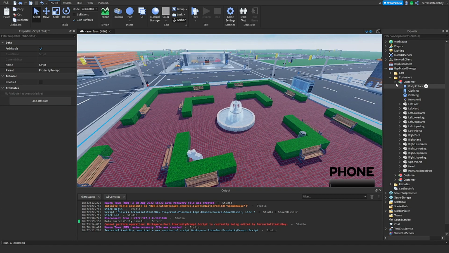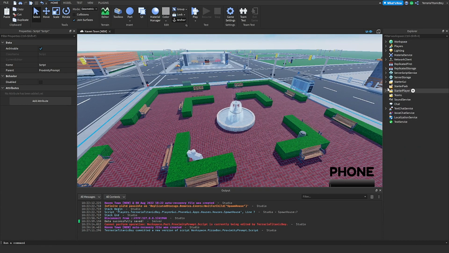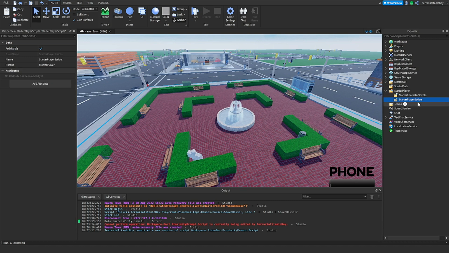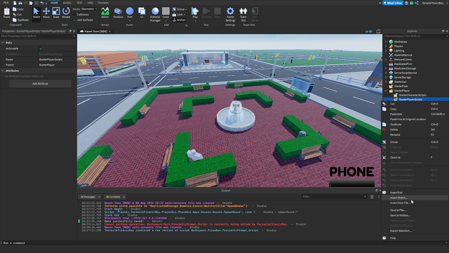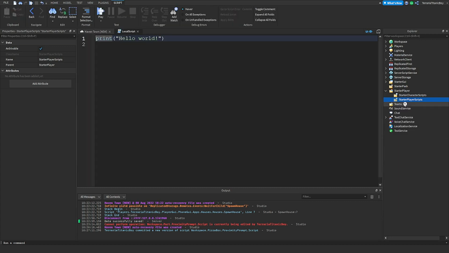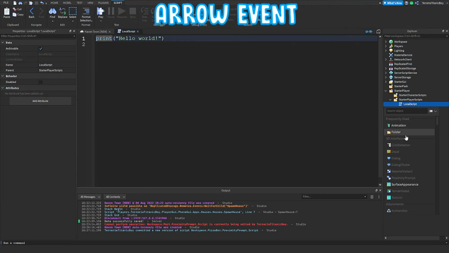And just before we go, so we can test and make it a bit easier, first we actually need to add in, of course, I almost forgot, a local script into here. I don't know how I'm supposed to add things, because I don't see a plus, it's a bit broken. Insert an object, it's going to be a local script, and inside of here is going to be a beam.